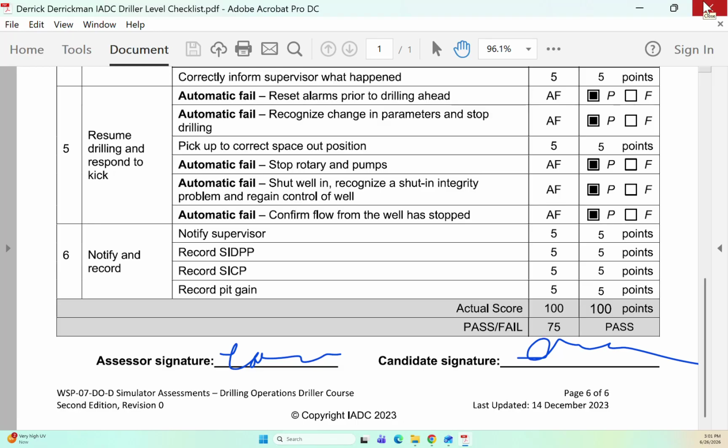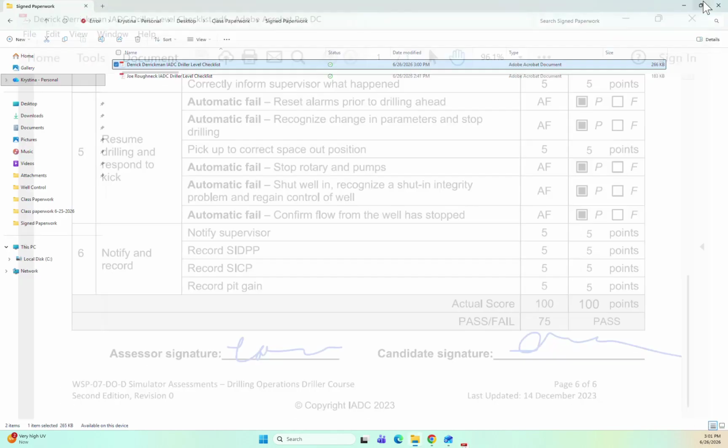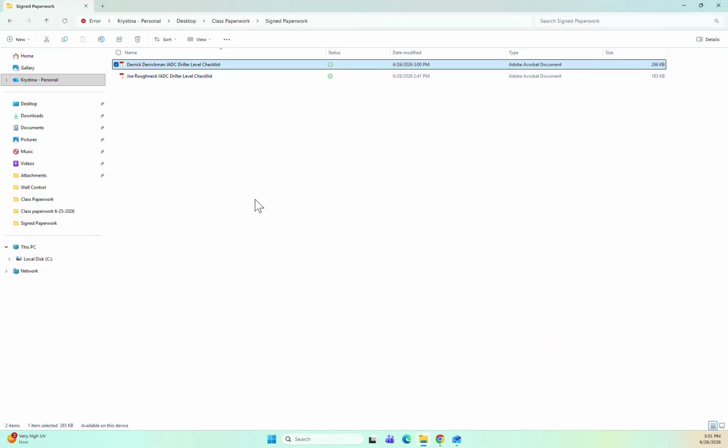It also prevents you having to print if you're at a facility where you don't have access to a printer, or it's a hassle to get somebody to print anything for you. And the third advantage is that when you combine all the files together, they're not going to overwrite each other. You actually have a signed checklist for each person and nothing gets merged.